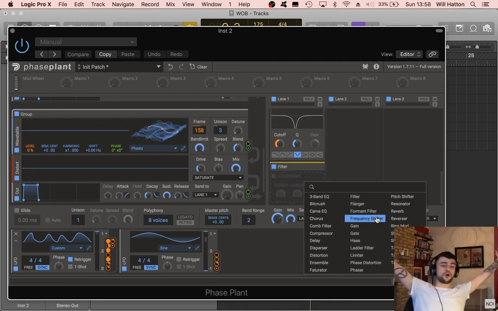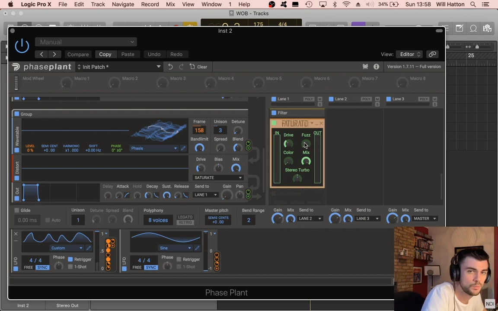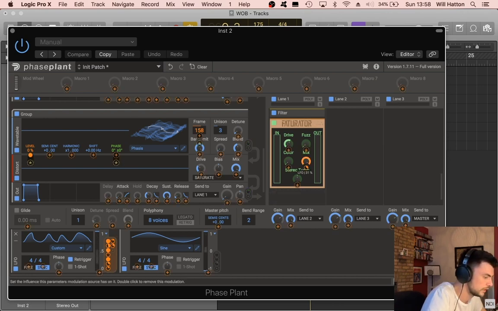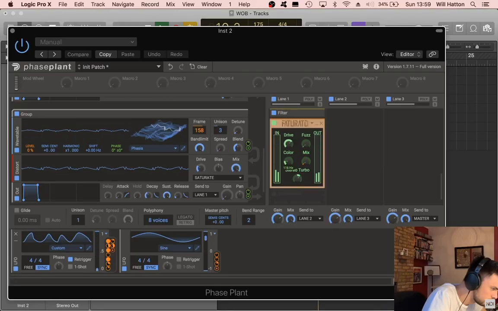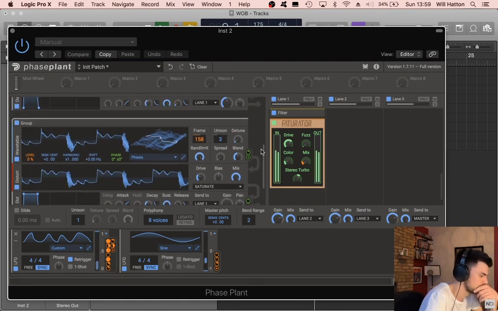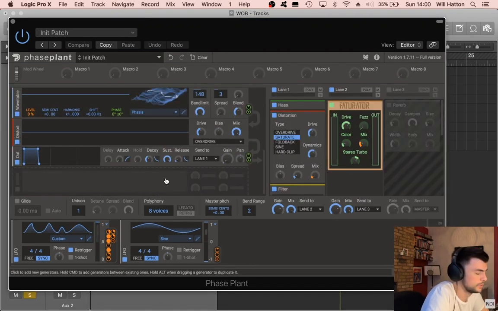More distortion! Take the fuzz down. I'm not a monster. But we will bring the drive up and we'll bring the mix up, turn it down again. We're just adding distortion as the synth moves towards its latter part of the notes. Make it wide! Now we will add color, we will add color. Cool, so this is the sound we're left with.